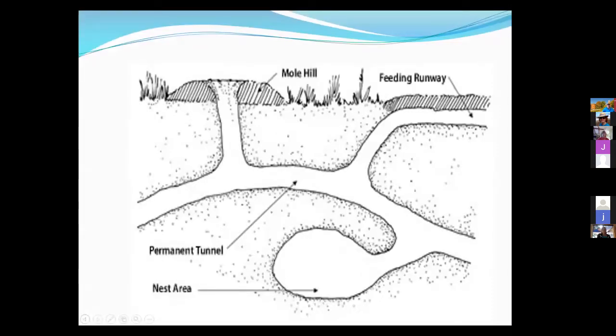So when you get a mole in your yard, one of my coworkers down there, he swears he can catch it going up these hills here, but I don't really like to set a trap in these hills. I always like to try to find where their runway is, because they're cleaning the tunnels out all the time. So if you get that trap set right there between the hills, and if you sit on the hill, what happens is these moles come in here and clean out the tunnel. They're pushing straight up, so they're pushing your trap straight up out of the hole. So sometimes you get lucky, but a lot of times you get frustrated because they set off your trap. That's one reason, because they just push it straight up. So always try to find your runway.